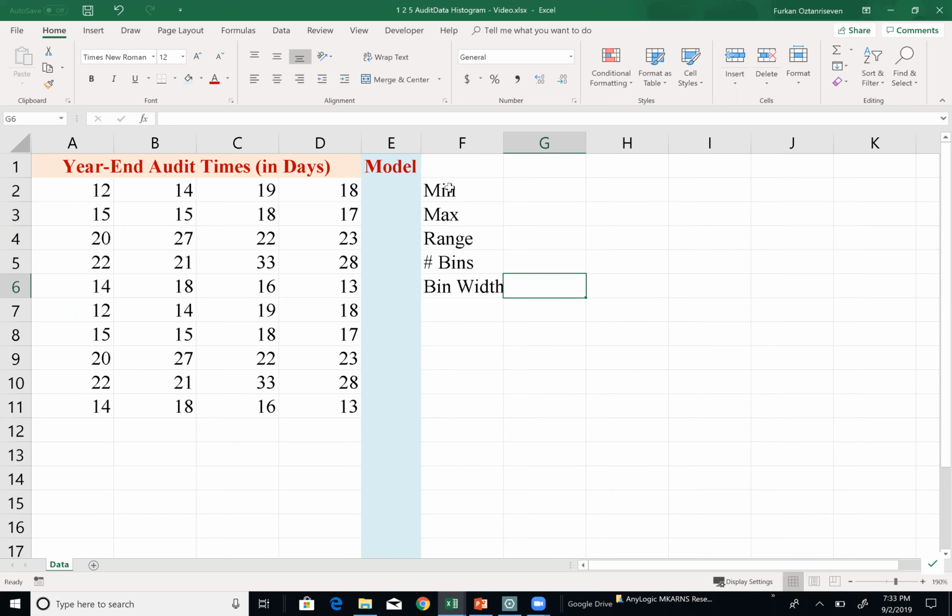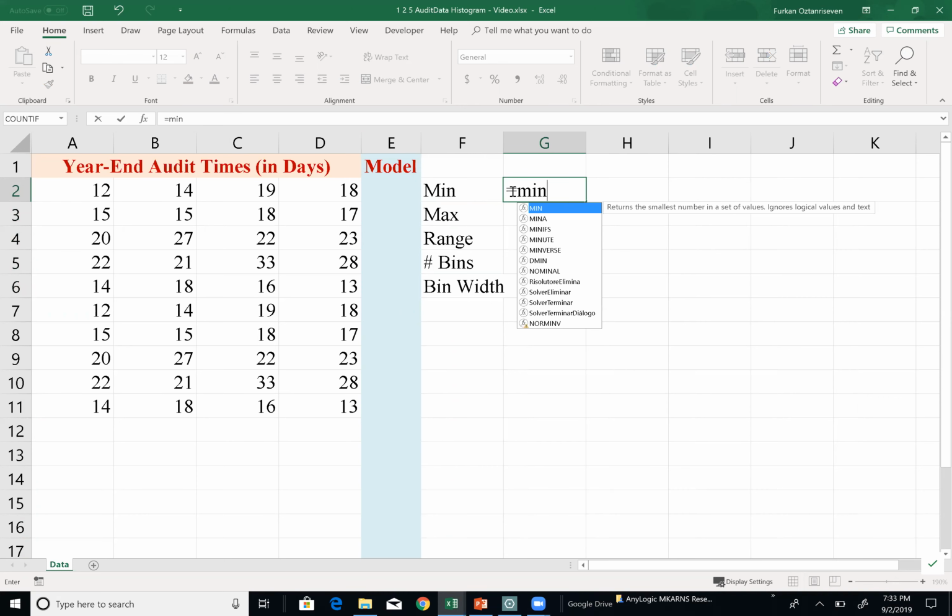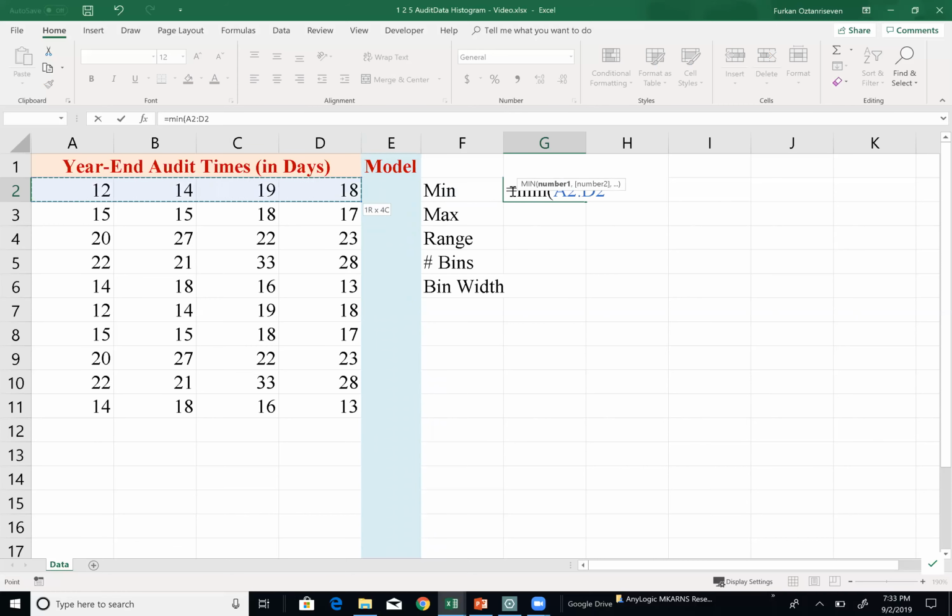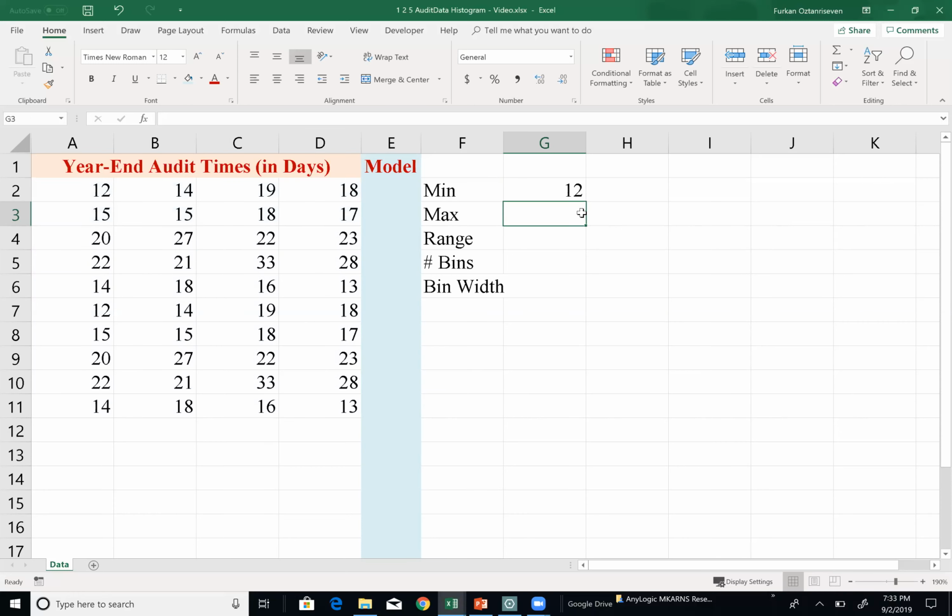So, all right, what is minimum? Excel will help me to calculate that, MIN function. I will highlight my data set right here. Control Shift down, press enter. So minimum number here is 12. Again, this is very easy to use, and especially for bigger data sets, it will be so easy to find the minimum value this way. Let's calculate the max. Enter. And let's calculate the range, which is max minus min.